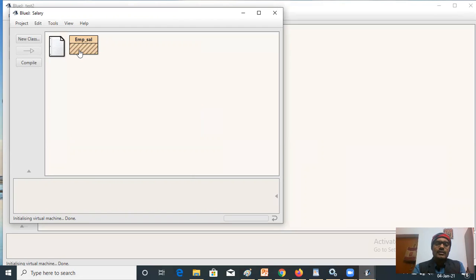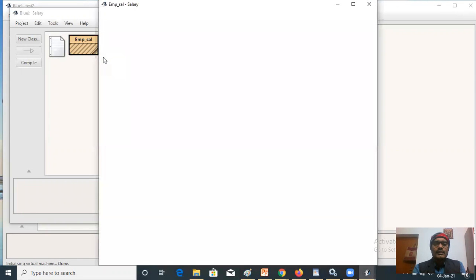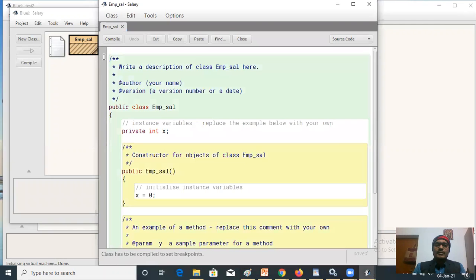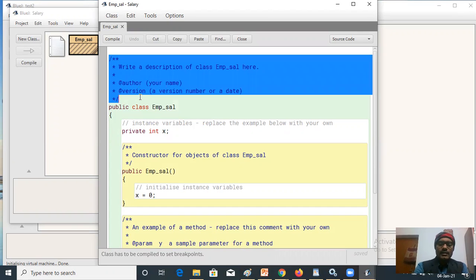You have to write the program. So right click here and click on open editor. Because this BlueJ is an IDE, it means integrated development environment. In this BlueJ you have the facility of writing the code, viewing the output and debugging it in the same window. All are present in the same application. You don't have to go here and there. So now I'm going to write the program, so you can delete the unnecessary things.